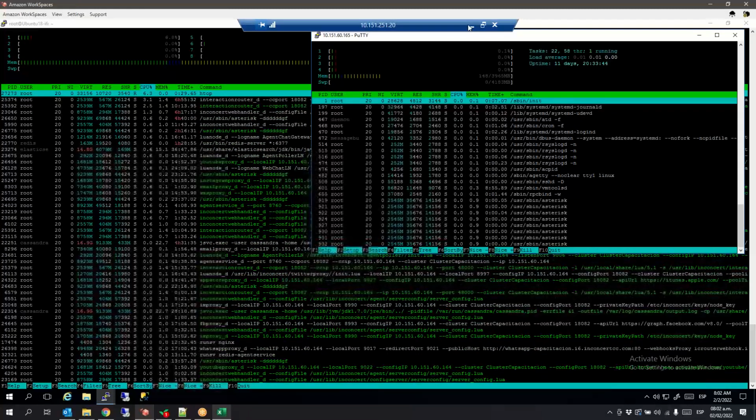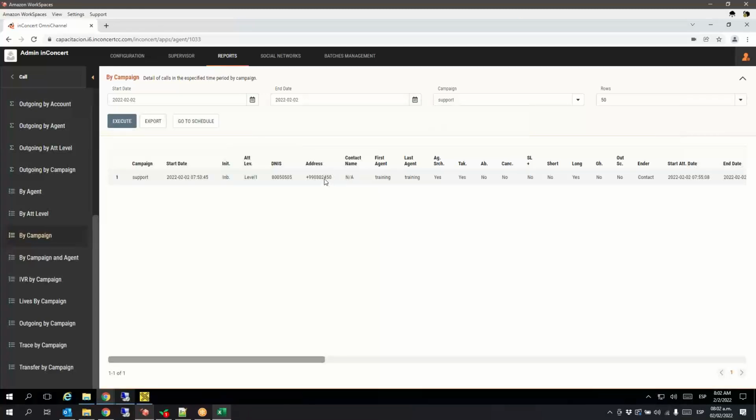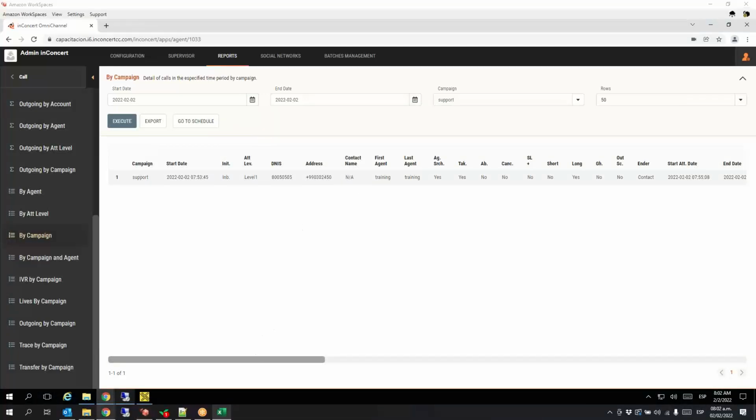It's like a simulation. On address, you will have the number of the client. So when I search for the conversation on the archive, it will be searching by address.